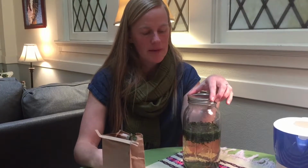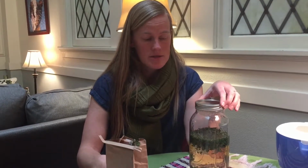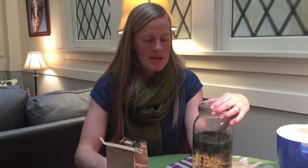If you have any questions about infusions or what kind of herbs you might want to use, this is the one that I encourage pregnant moms to start drinking, especially if you're low in iron. This can be a really great way to naturally boost your iron versus a supplement, and also for postpartum to help with milk and replenish your iron levels after having a baby.